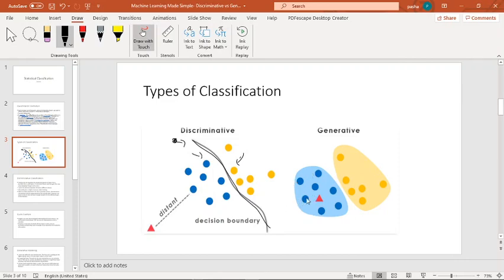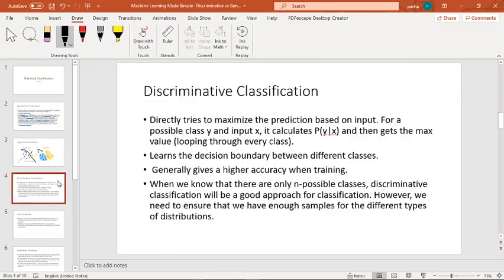Generative classification is not as direct. The discriminative model directly compares one to the other. In this case, what we do is we start to learn what it means to be a green and what it means to be an orange, and then we check our new input I: does it belong here or does it belong here? So that's what it tries to answer. And that's what this is, in textual form.